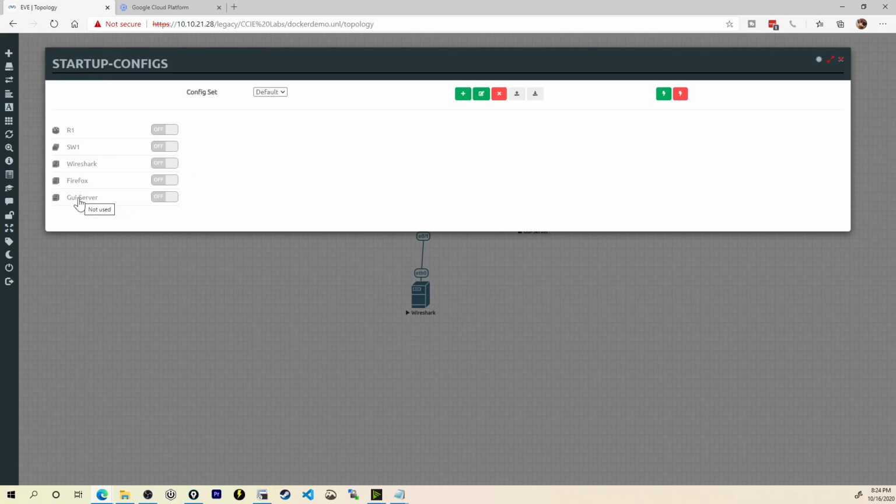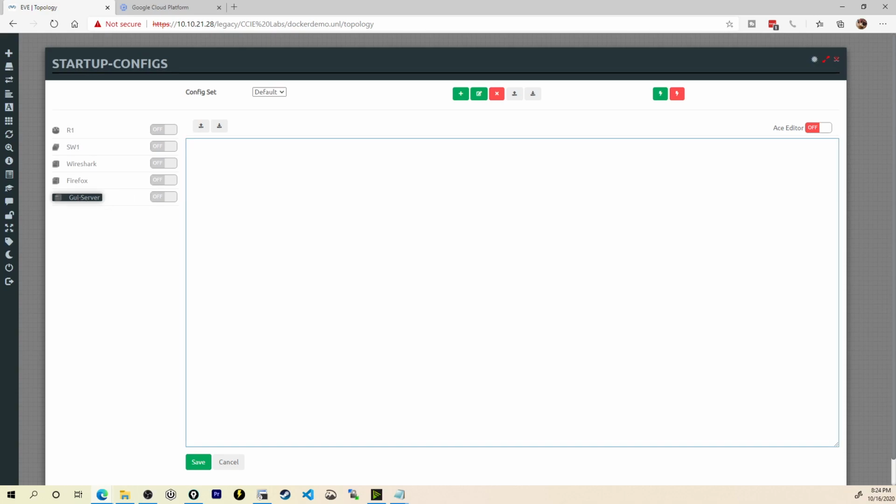So here's my GUI server, and when I click on the GUI server, this is where I can paste or type in whatever config commands I want to run. So when I paste it in, you can kind of see the syntax and the commands that are going on here, but pause this if you want to type this in on your own. We're adding an IP address 10.0.0.2/24 for the device Ethernet 0, and it has to be double piped to true. Then we're adding a default static route. This is going to be an IP route add. This is going to be our default route via R1, the router that we just created, 10.0.0.1, again, double piped to true.